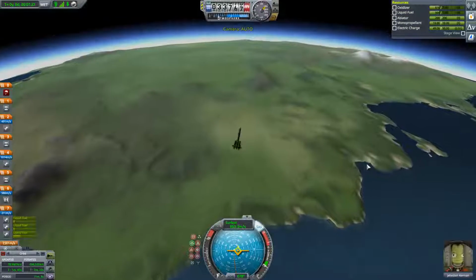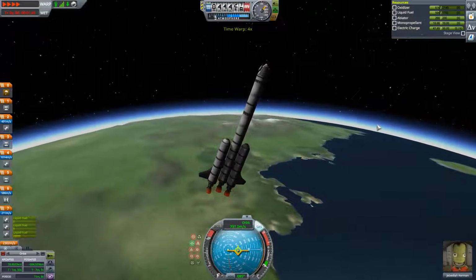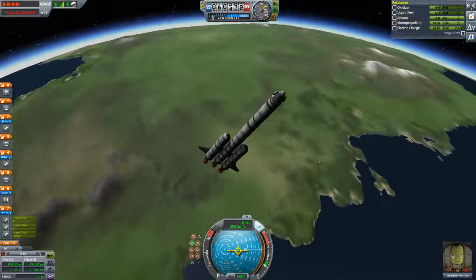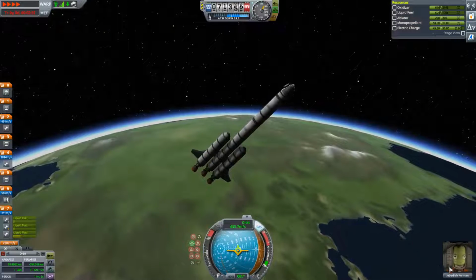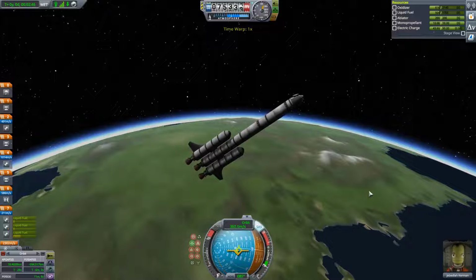Get up to apoapsis a little bit and then we'll just start burning. So come on, get out the atmosphere. Jesus, we've not even left the atmosphere yet. That was fast. How's Jeb doing? He's just average face, average.